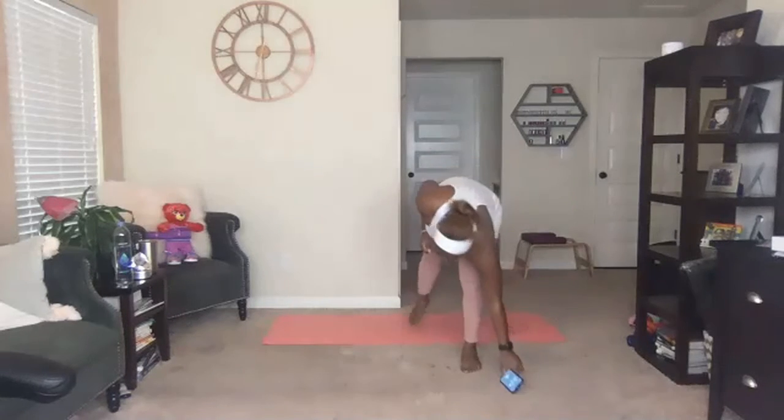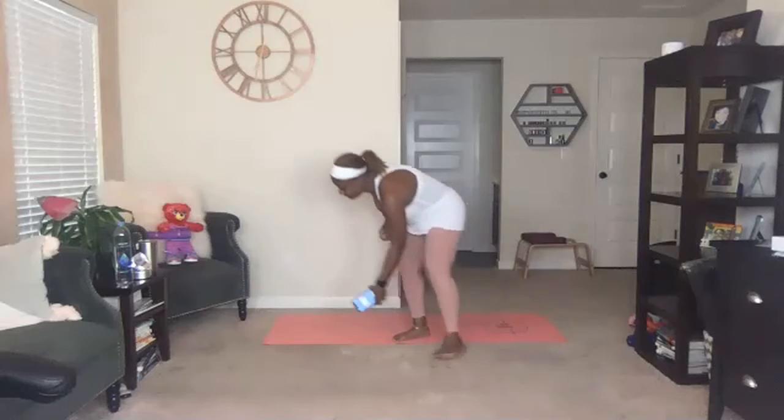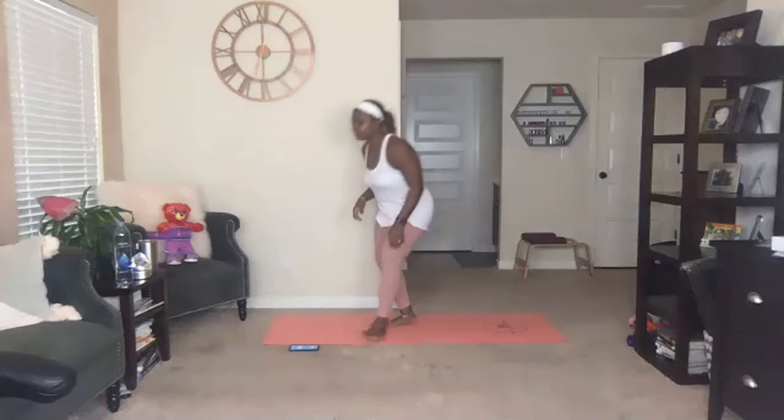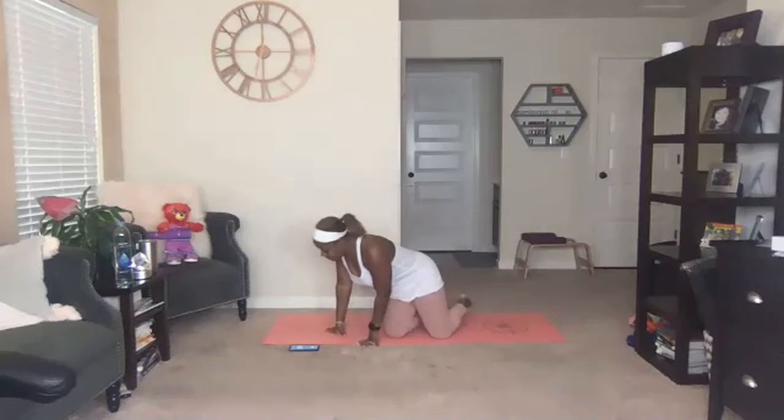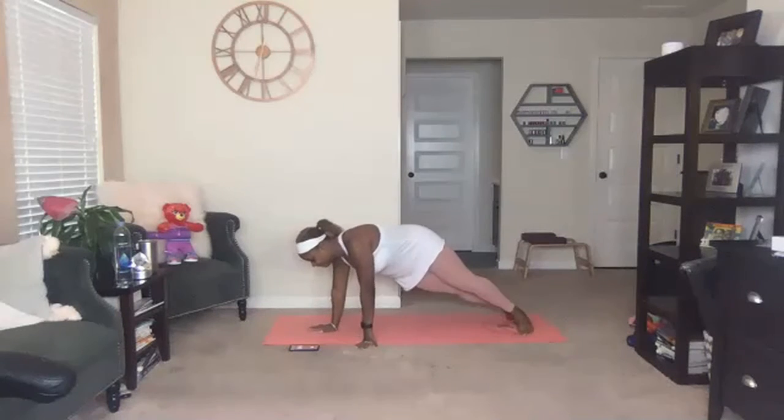Forearm down, whichever you decide. Make sure you're challenging yourself. So start off with both legs straight and try not to drop a knee unless you can't hold it anymore. 3, 2, 1. Side plank.